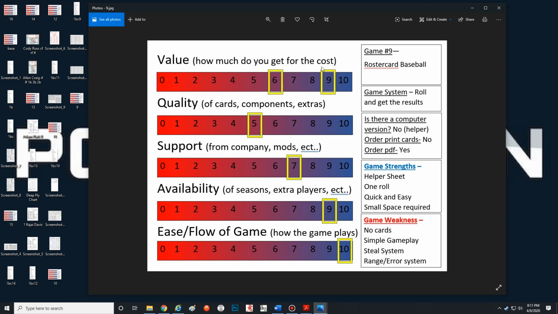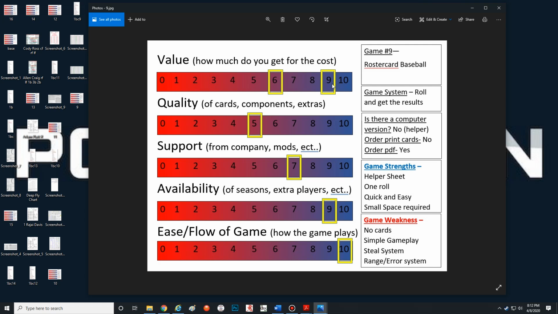Value. What do you get for your cost? Well, we can see we actually have 2 numbers up here, 6 and a 9. It's going to be based upon your buy-in to this game. There are several different ways you can buy it. I think it's like $5 for a season file, or you get 5 season files for maybe $20, and you get 30 season files for, I don't know, $20 or $30 or whatever it is.